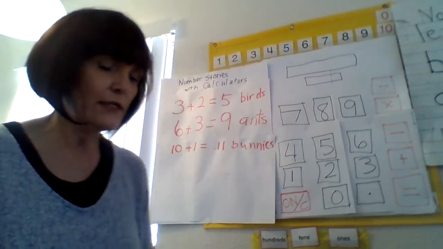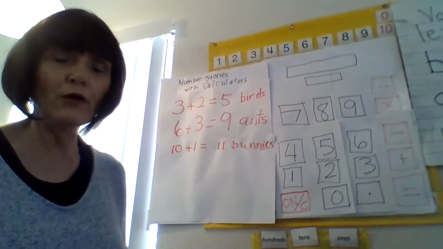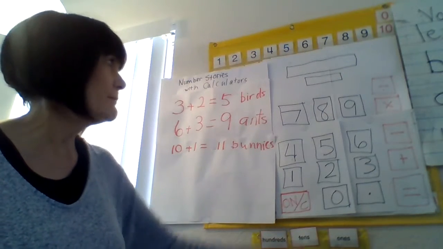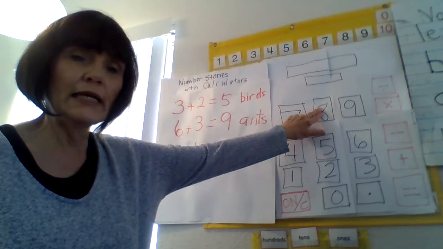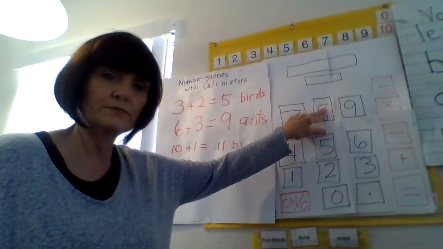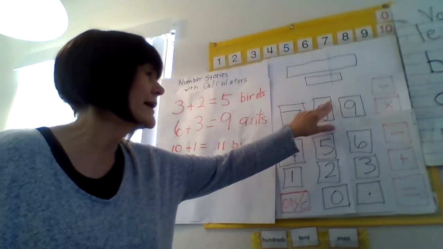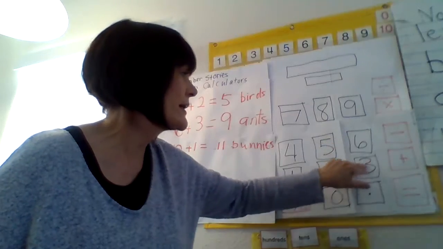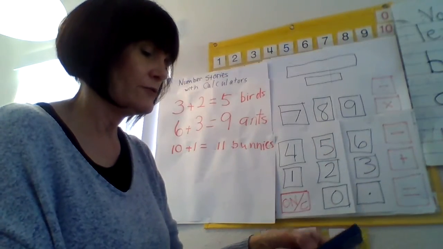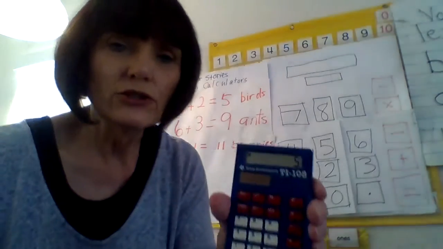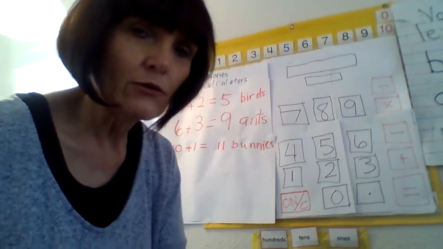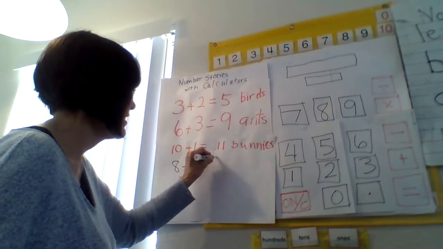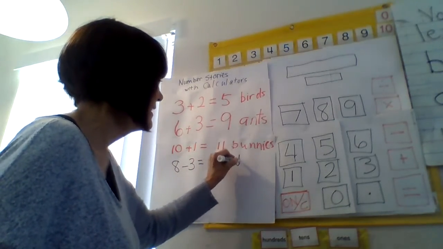All right, now we're going to do subtraction. Here we go. Clear, clear, clear, clear. Ready? There were 8 ladybugs sitting on a leaf. 3 flew away. Subtract 3. 8 subtract 3 equals. Did you get 5? Yes, there were 5 ladybugs. 8 ladybugs subtract 3 ladybugs equal 5 ladybugs.